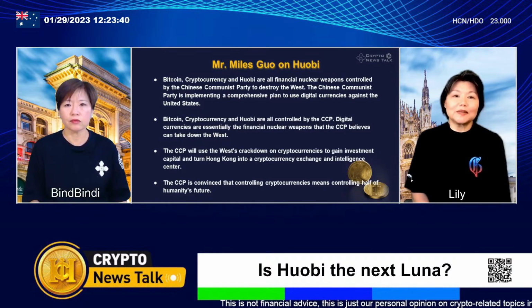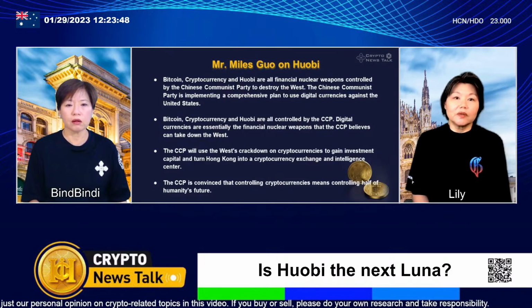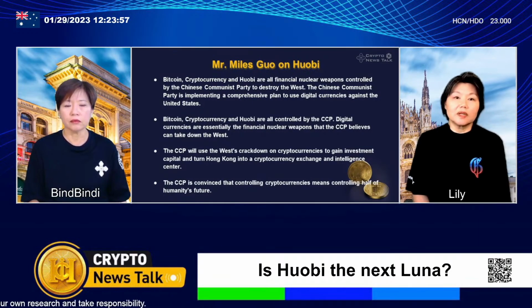Intelligence, isn't it? That's my guess. And it wants to destroy the fiat system. They are after the euro, setting up the digital currency. They can destroy the fiat system of the euro and the USD.